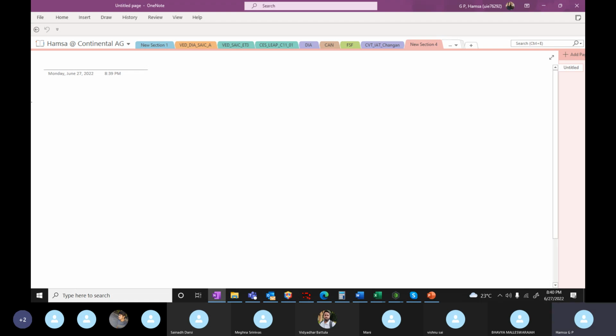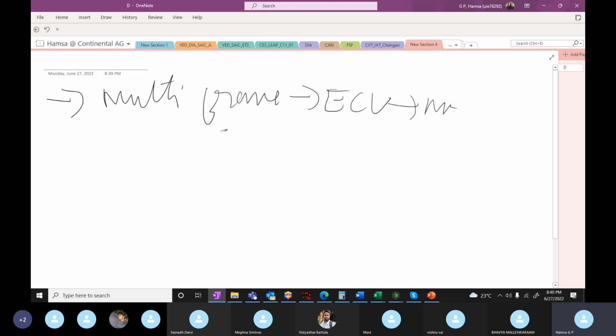As we got to know, we need the multi-frame concept, which will be used by the ECU to send multiple frames with the 10 bytes of seed.